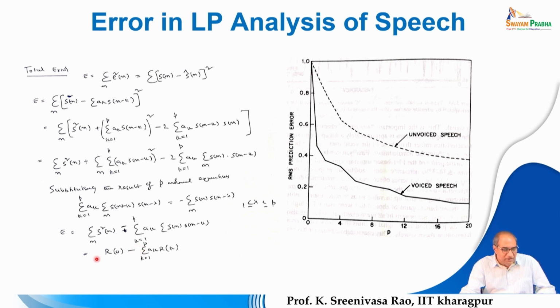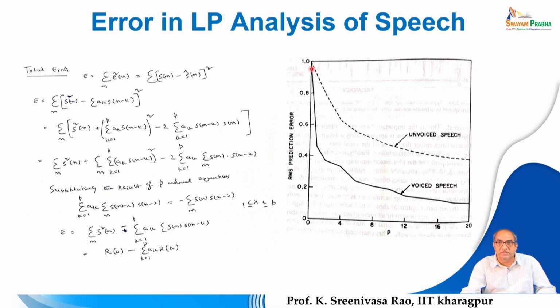The thing to be observed here is that if you do not consider any previous history or previous samples, then the error will be maximum, and by considering more and more previous samples, the error will be lowered. You can observe this from this plot. This is the error analysis plot with respect to the prediction order. When p equals 0, you can see that it is the maximum, and the errors are plotted as normalized plots with respect to R of 0, because when p equals 0, the error will be R of 0.